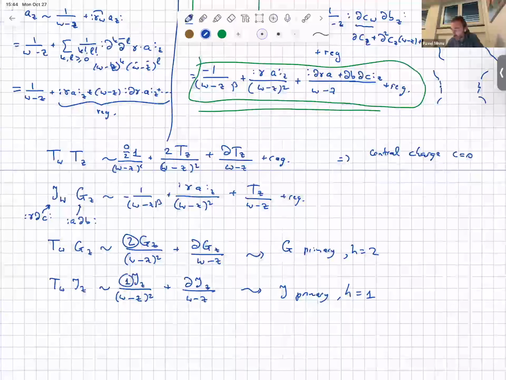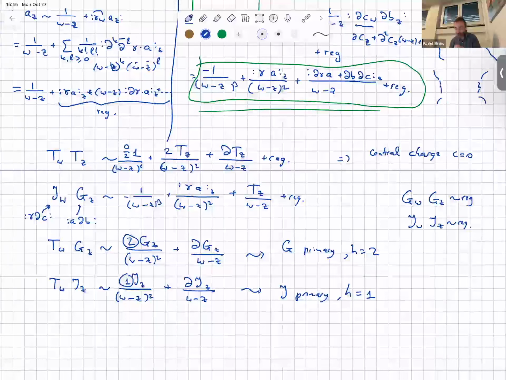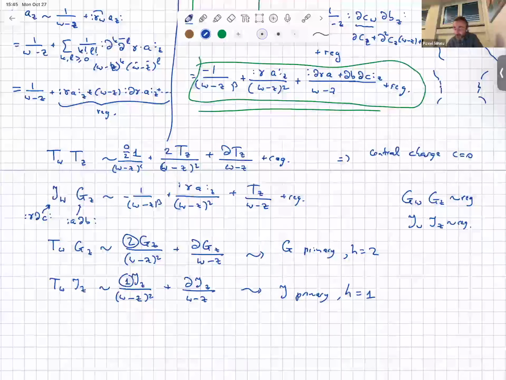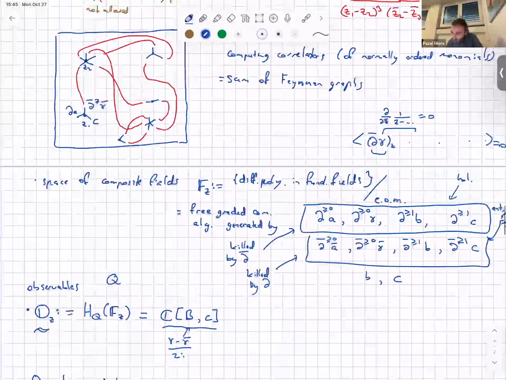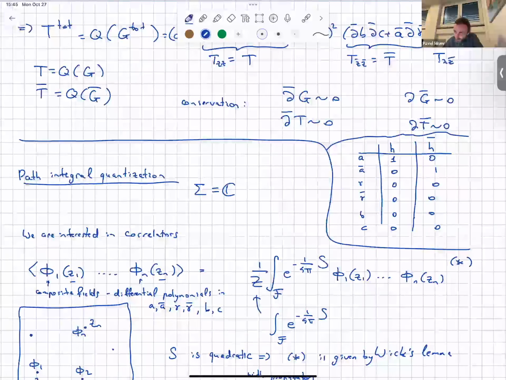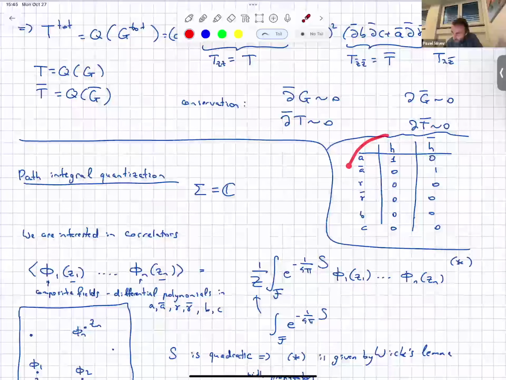Also you can calculate the OPE of G with itself, and this is just regular, and also of J with itself, and it's also just regular. But also you can start taking various fields and test them for being primary and figure out the conformal weight by taking the OPE with those fields. And then, for instance, the original fundamental fields. So actually, I wrote this little table answering a question at the end of the last hour. So you have this. The conformal weights for the original fundamental fields are somehow just this.